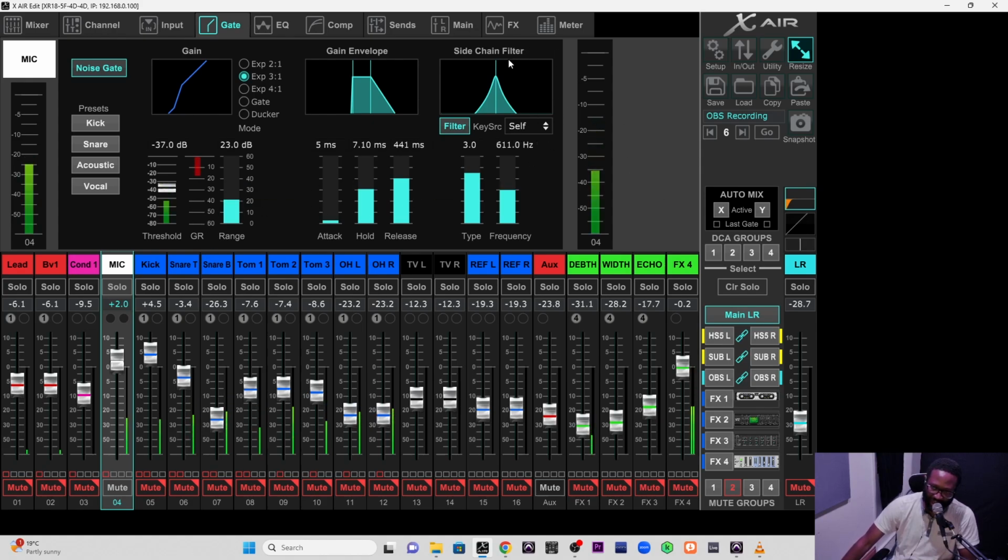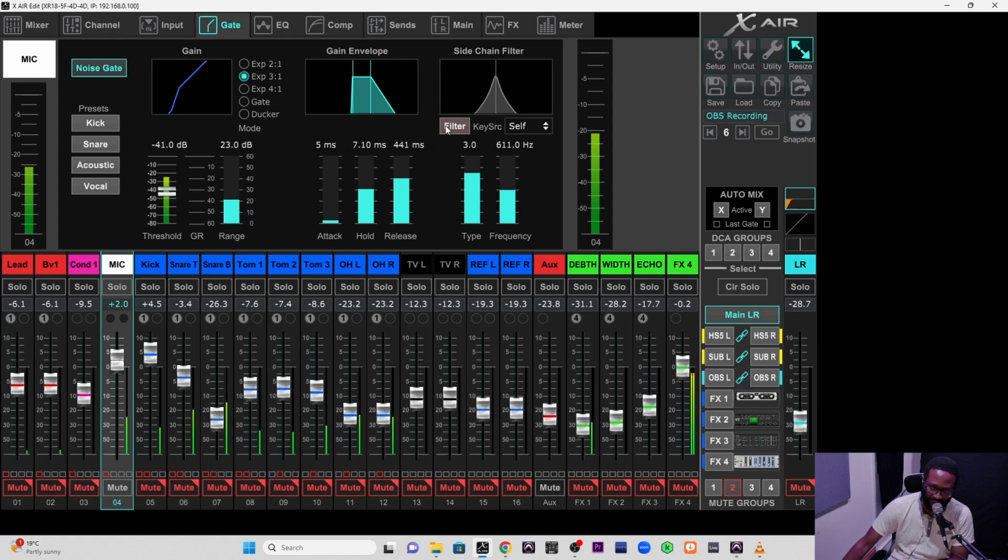Then the sidechain filter here deals with what the gate is looking for to turn on the gate or not. So it's looking at the frequency that is above the threshold that's going to turn on the gate. But when we turn off the filter, everything is affecting the gate again.